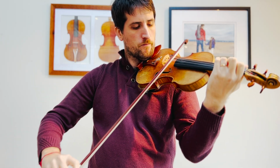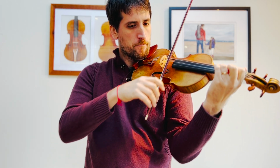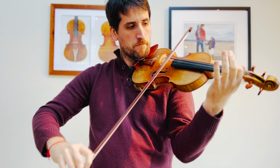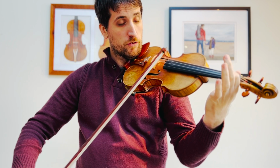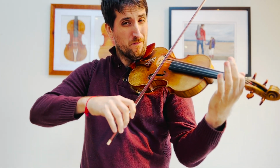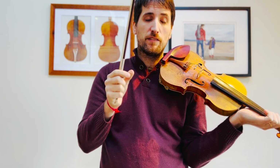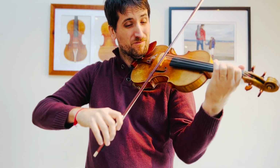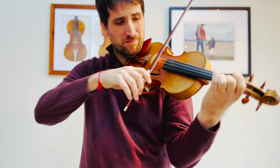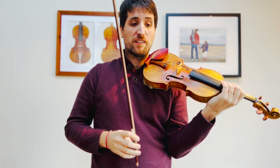First position, and then we go across, and then finally across the two strings. Whether you're playing these double stops or not, that penultimate double stop is really important. So we want to really hear that harmony. And then just back to the beginning.